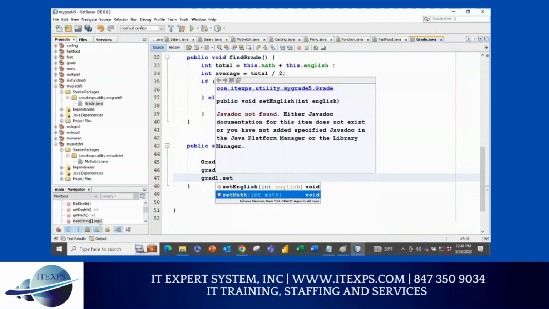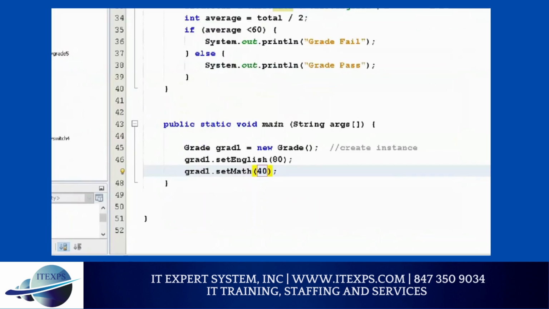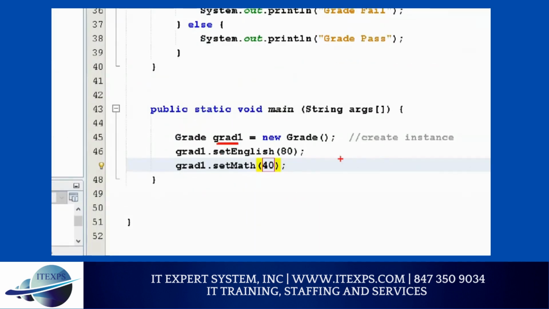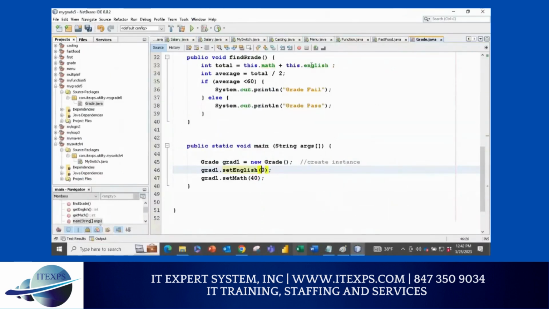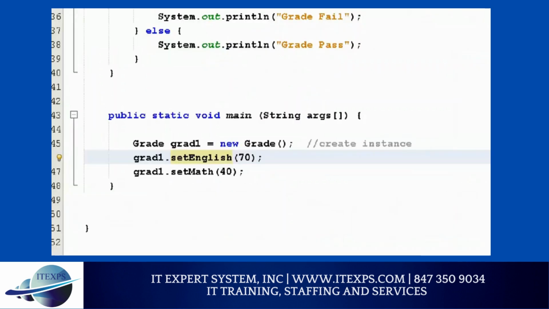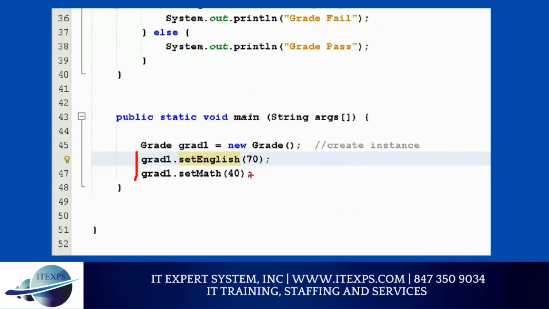So you're setting the score. This is your input. So you are giving these two inputs. You are saying, my math score is 80 and 40, and my English score is... let me give a little less points, then my program will work properly. So we are giving English 70 and we are giving math 40. Basically we are saying, go into this object and set math 40 and English 70. So this set will set the input.